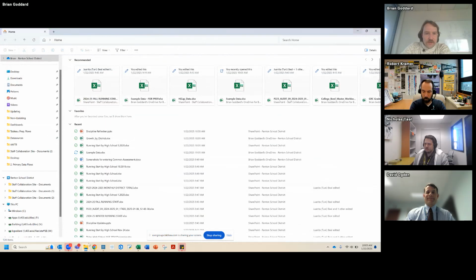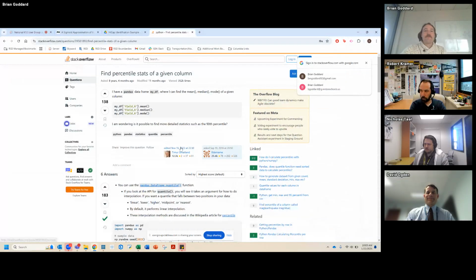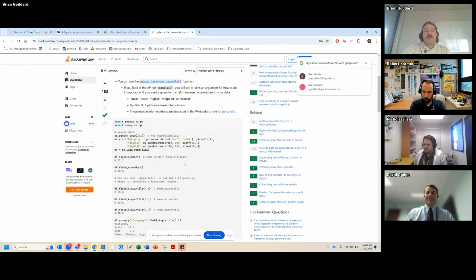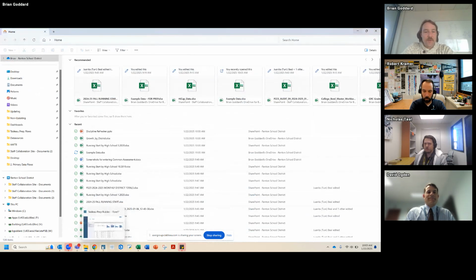Now, if I bounce over to this, the infinite regress, real fast before it falls in, just a quick rundown: if you were to use Python, you have this quantile calculation where you can calculate what level in a data set would be different percentiles. Now, the simple calculation here, quantile, actually doesn't give you a student's percentile. It lets you know what the cut score would be for a percentile. So here we could see what the 10th percentile would be and then go from there. But as you can imagine, that's not exactly what we're looking for, and to get the actual calculation can take a lot more time.